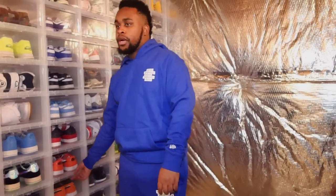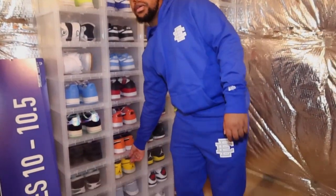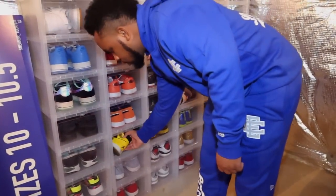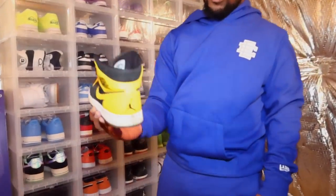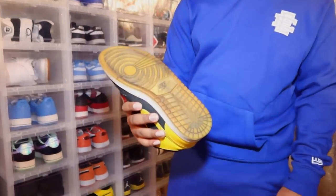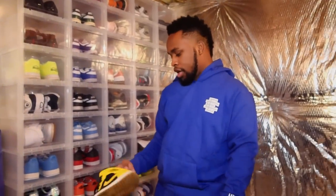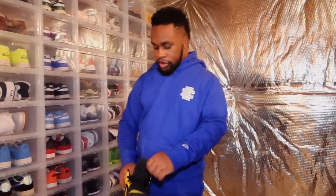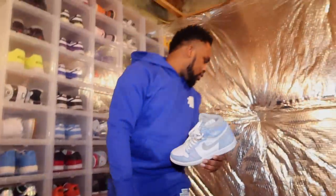I only have one pair of mids, and I'm actually a big supporter of mids — I'll wear mids I think have good colors. My only mids are the New Loves. I got these from Detail R, just walked in a random day and they were sitting there. I wore these a lot — when I went to New York I would just stomp around the city in these. I also want the Hyper Real Smoke Grays, and I actually got these as well.